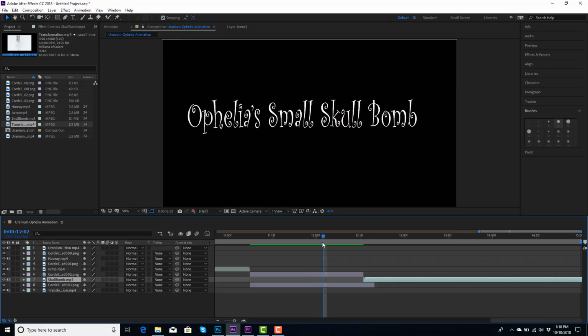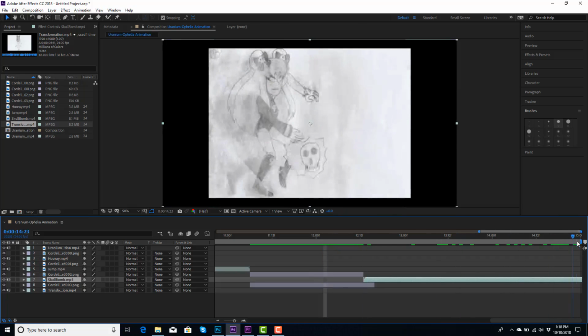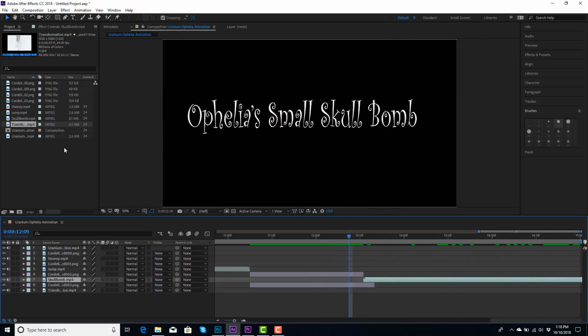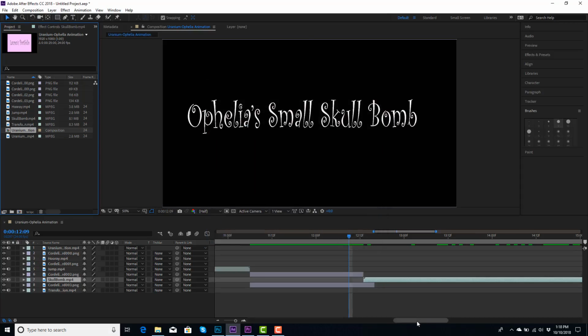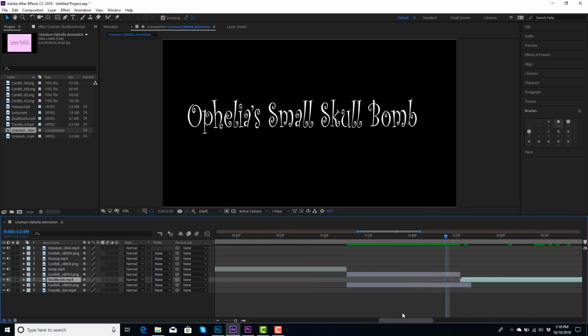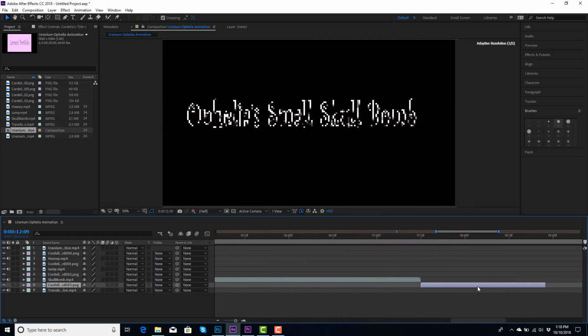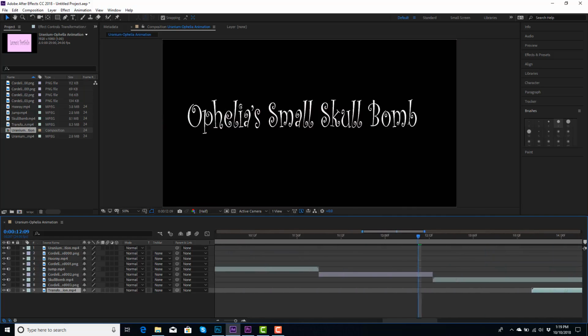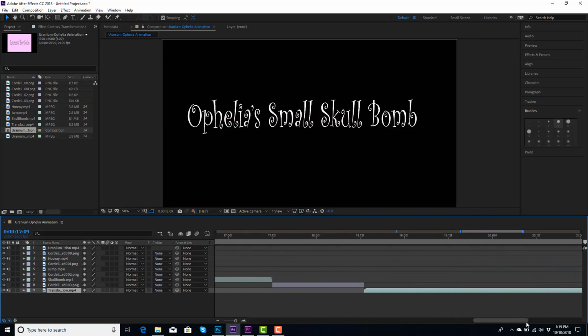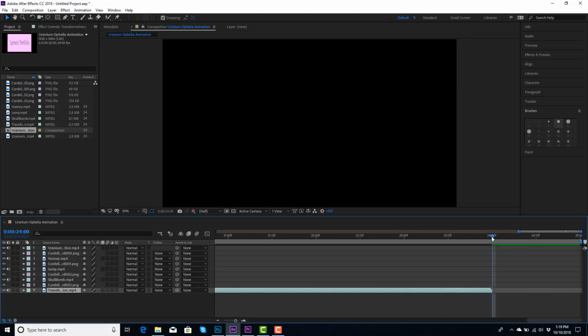So you'll notice here that if I go to your skull bomb, I'm not having enough time for the actual animation. So I'm going to go back into the right click composition settings, and I'm just going to change this to, let's say, 25 minutes or seconds, however it goes in here. This way it gives me more keyframes. So now I'm going to drag this one over. I want it to last there, and then I'm going to drag the final file right there.